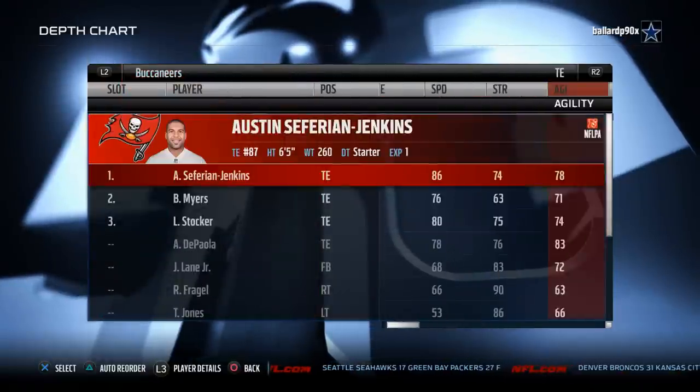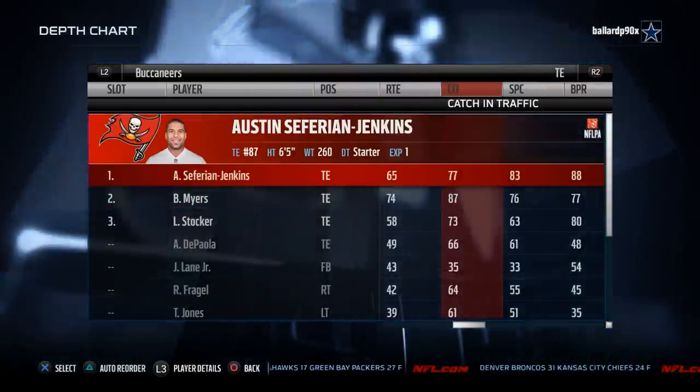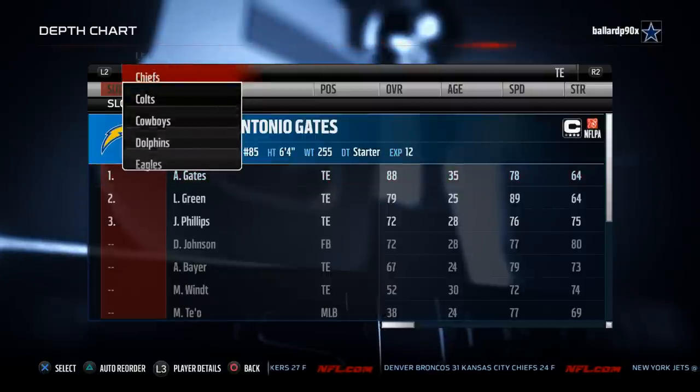Sefarian Jenkins is pretty good. They have decent tight ends. Let me note that. They do have decent tight ends. Myers, 87 catch in traffic. Sefarian Jenkins can't catch the ball in traffic, unfortunately, so that's kind of their Achilles heel. Went over the Cardinals. Chargers, we went over. I think we went over all the teams.